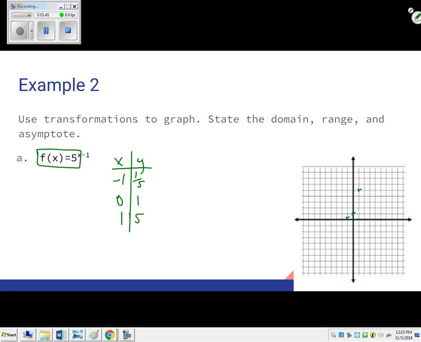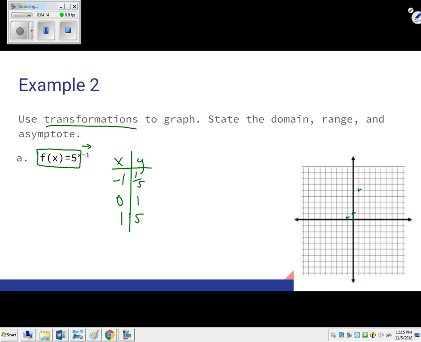But we have that -1 that I purposely left outside of the box. And this gets back to our idea of transformations. That -1 is inside the function, and the reason I know it's inside the function is because it's inside the exponent. When it's inside the exponent, that's going to cause it to move left or right. So I'm thinking move it to the left because of the -1. But remember, everything inside the function is backwards, so it's going to move to the right one.